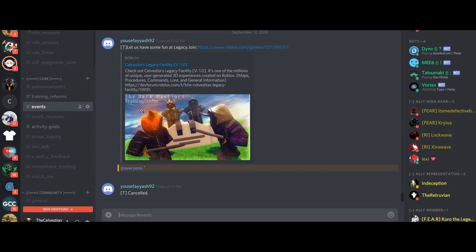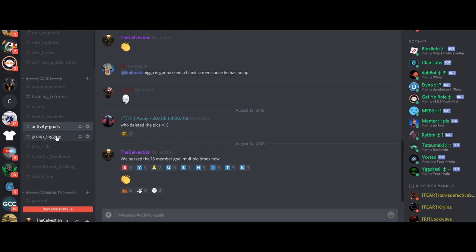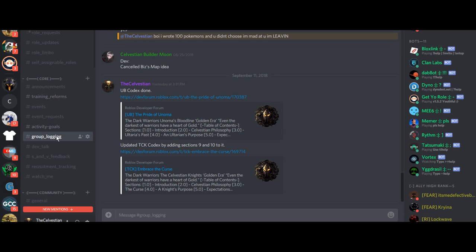This is the events channel where we post all of our events that are being hosted actively, and we would also update it as to if they're canceled, moved somewhere else, etc. Like this, they'd host, they'd cancel, as an example. Event requests: this is where you would request events to be hosted, following these instructions. Activity goals is for goals that we have met in terms of activity. It is a temporary channel.